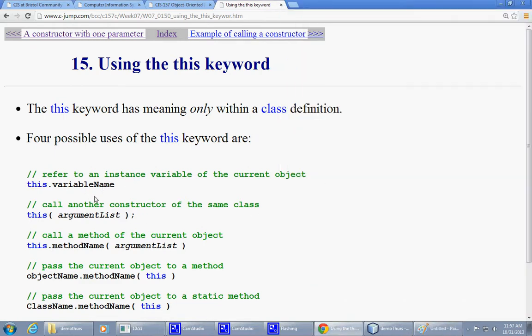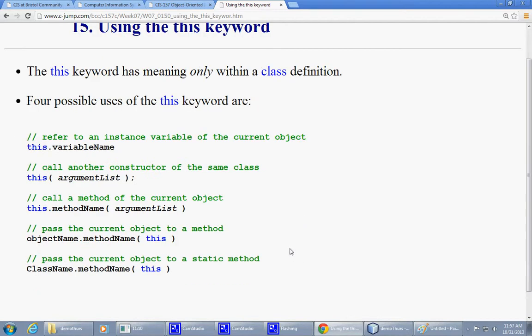So the this keyword can allow us to refer to an instance variable in memory. That's what we already did. You can call another constructor, right? That's what we already did. And you can call a method inside of your class. Let me save this segment.